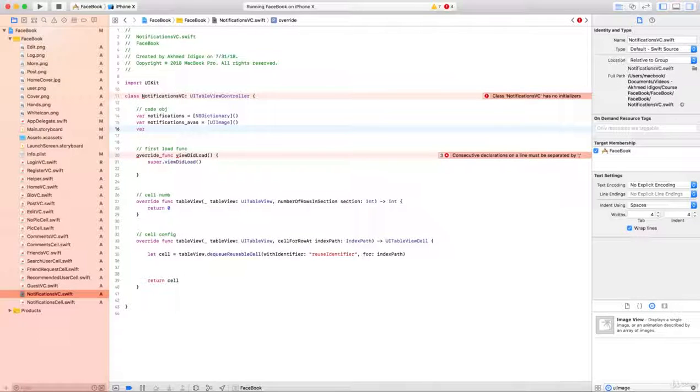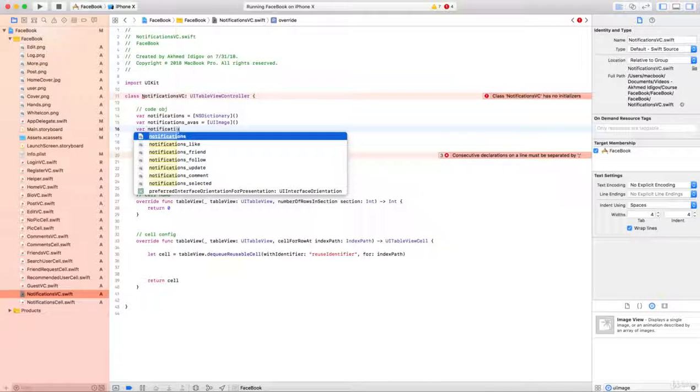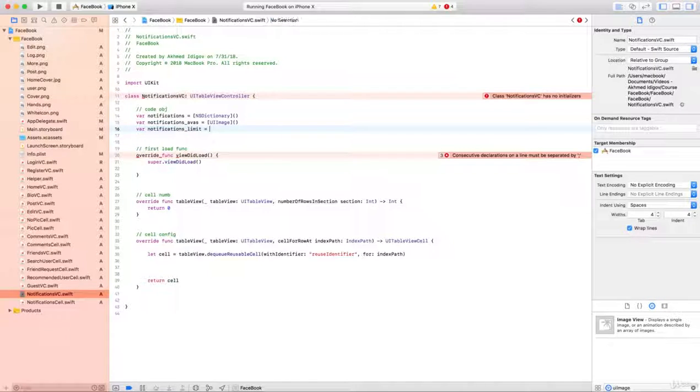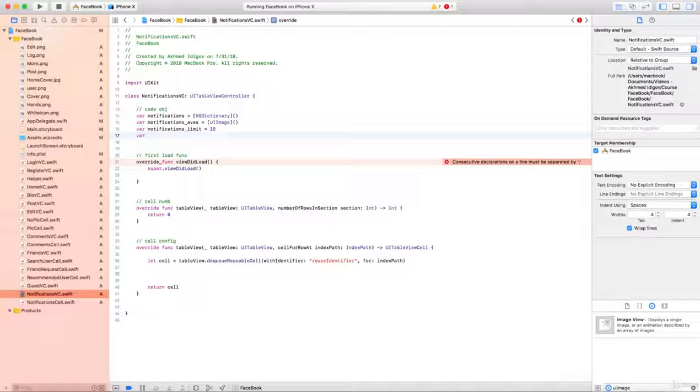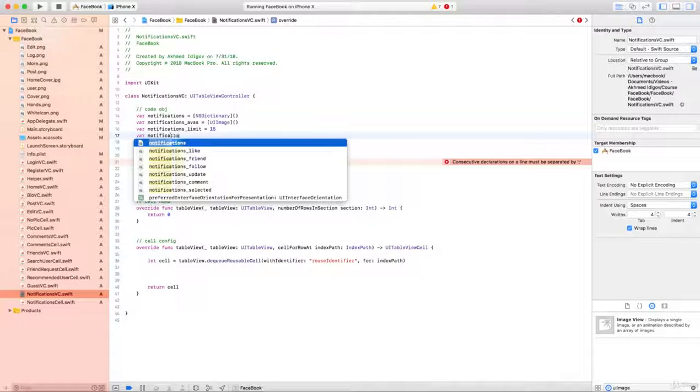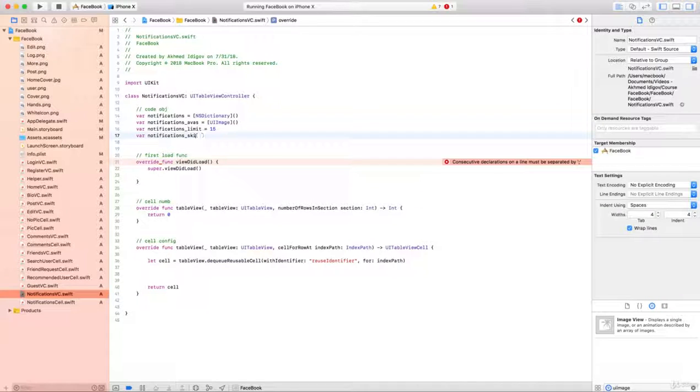Then of course we need limit and skip, so I'll write notifications_limit equals, let's say by default it will be 15. Then we will write skip, var notifications_skip, initially it will be equal to, oops, sorry, 0.